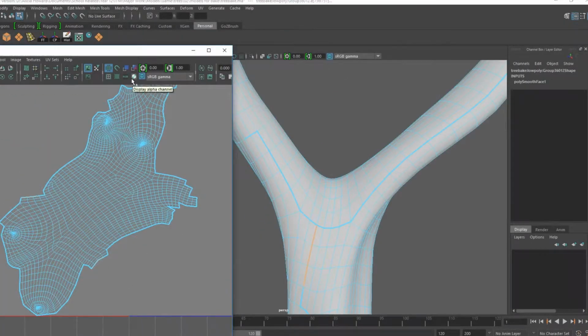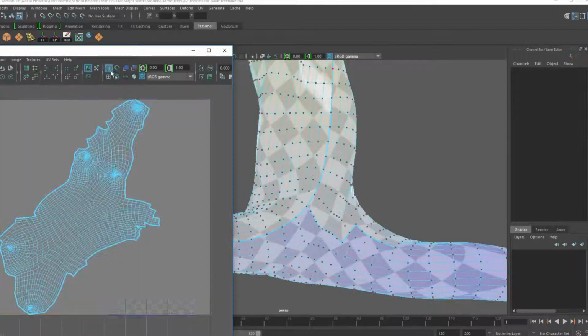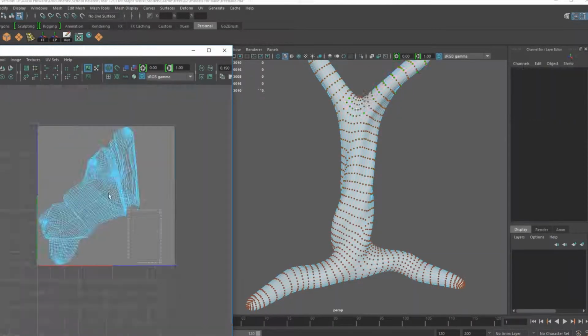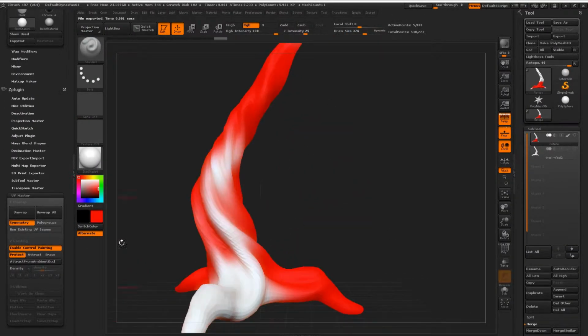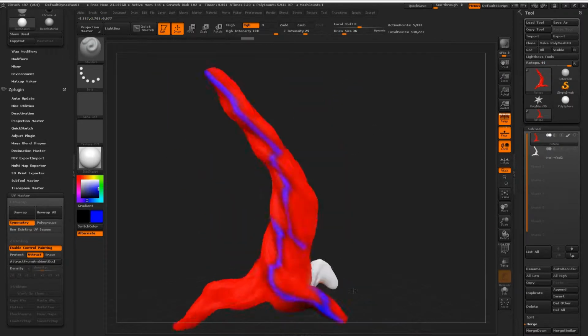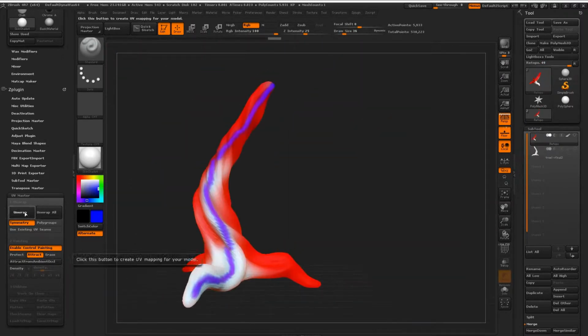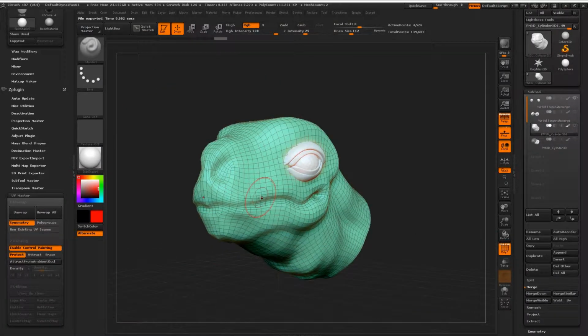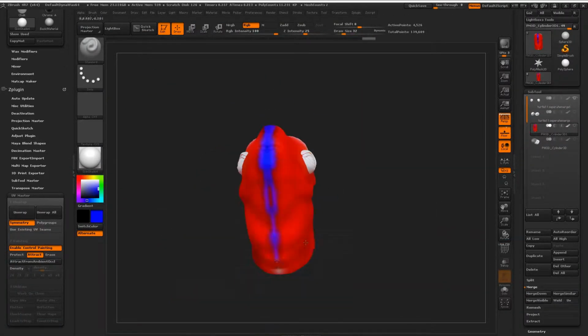Once assets are fully retopologized and optimized for game, they must be UV unwrapped, and a combination of ZBrush and Maya was used for this. UVs are 2D coordinates used for texture maps later in the asset development process. Similar to retopology, this process was time-consuming, but when done with patience and perseverance, yielded high-quality results.